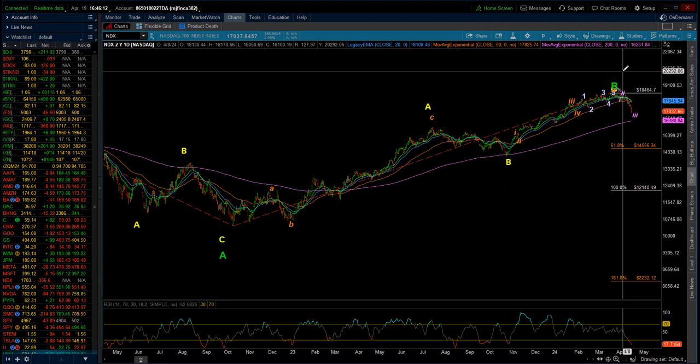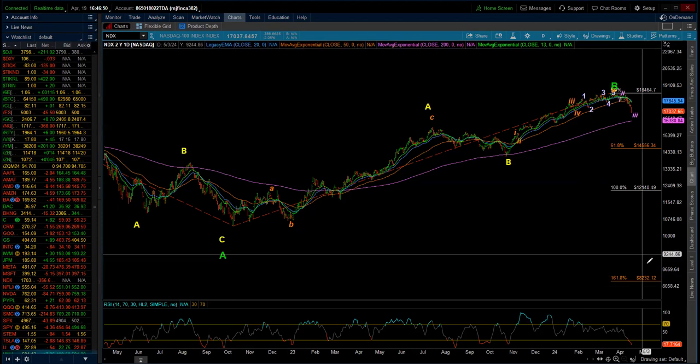So when we have gotten to, which I believe we haven't in the cash market, that 1.382 level, that would be most common for an irregular B wave. With that in mind, the subsequent C wave should trace 1.618 times the length of wave A. Again, wave B rose 1.382, and the equivalent on a downside move would be 1.618 on a fib basis. And that number is 8,232.